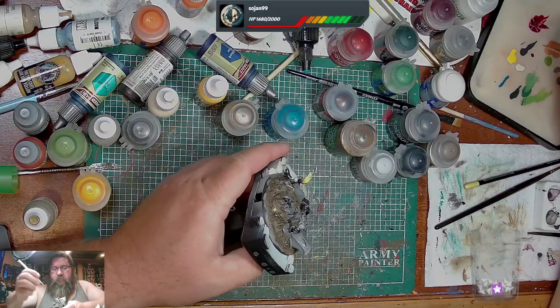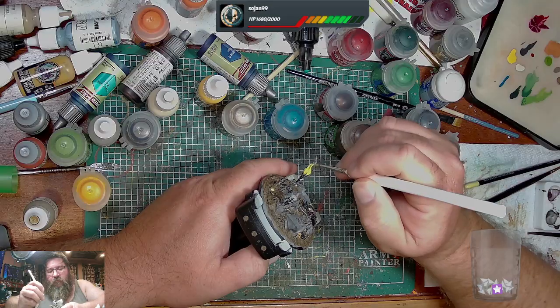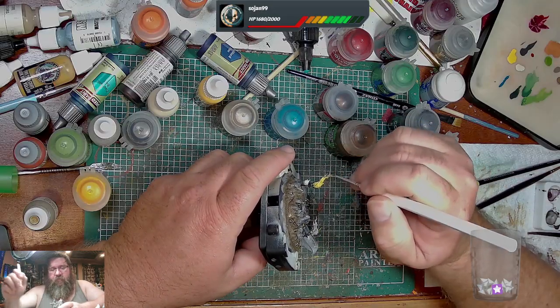Okay, I'm gonna start with getting all of the flames, just starting with yellow, and working our way up from there.